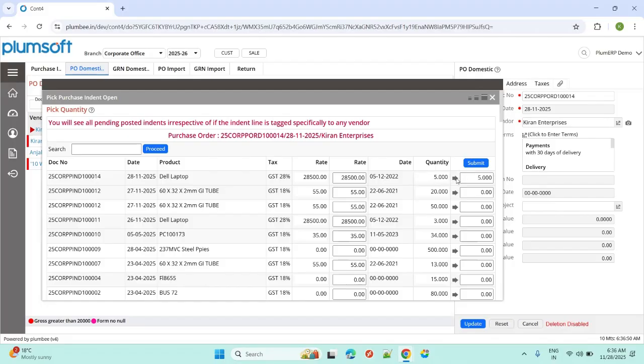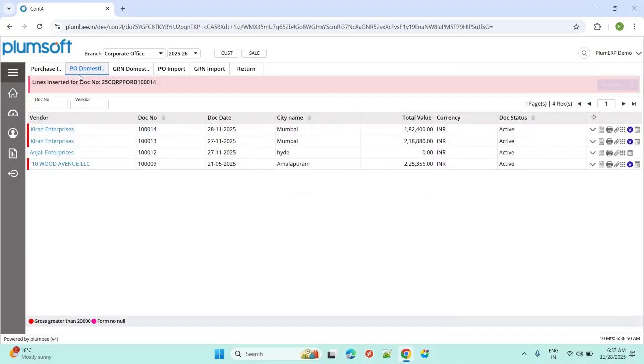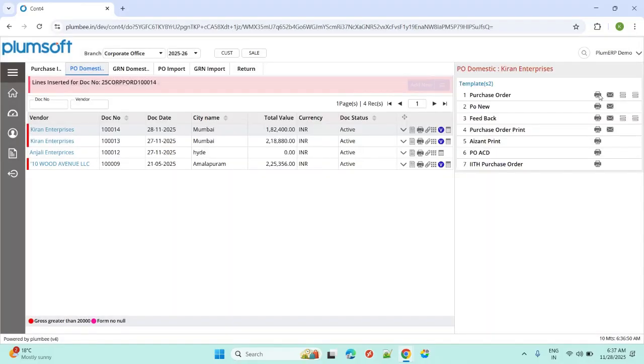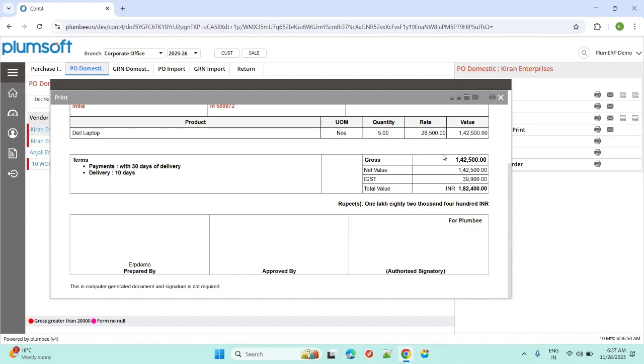Now I'm taking all the 5 requirement. So PO printout, you can see it here. Placed on a vendor called Kiran Enterprises, supply to this location and quantity as well as GST details.